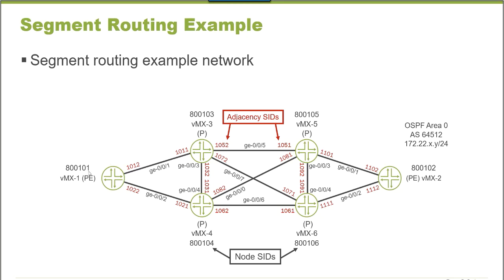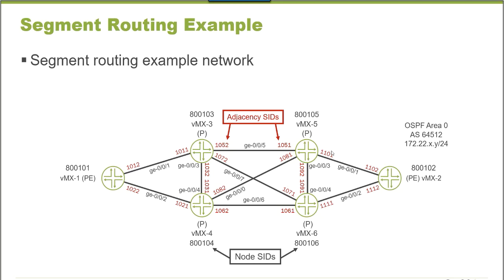You will configure a range of values in a segment routing network. There is a configuration option called a segment routing global block, and it's the numbers that will be used for the node SIDs. You'll specify a range of numbers to be used for segment IDs, and each node will receive its own indexed value that will uniquely identify it on the network. I'm going to show you in the OSPF link state database how these node SIDs have been communicated. I tried to make this network easy to understand. VMX1 has a node SID of 101, VMX2 102, 103, 4, 5, right?